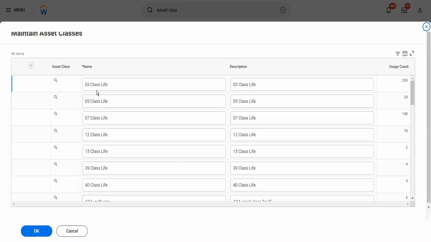So basically they are like the life of the assets, like 12 months, 14 months, 48 months, 64 months, and so on. Even in the ERP world, we just call them life. So 12 class life means 12 life.